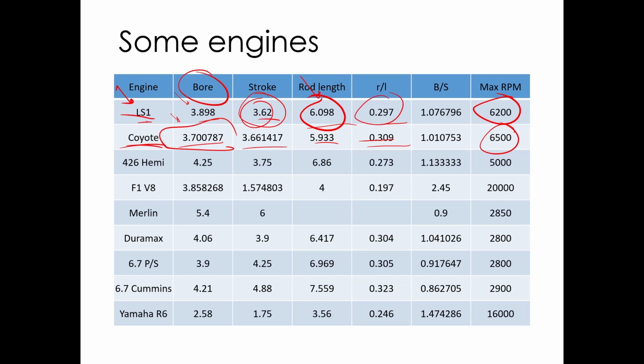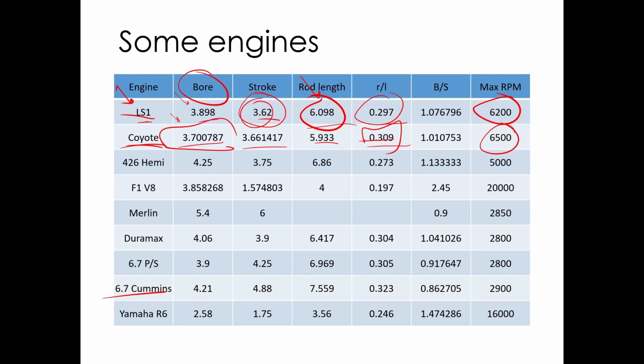And they're great engines. I had a car with a Coyote, and I loved it. Sold it. I have diesel now, but it was a great engine, great car. So it's just a different way of solving the problem. But again, you kind of get stuck in here where it's acceptable, but you'll see that's actually the highest of all the ones in this table until we get down here, especially with the gas engines.